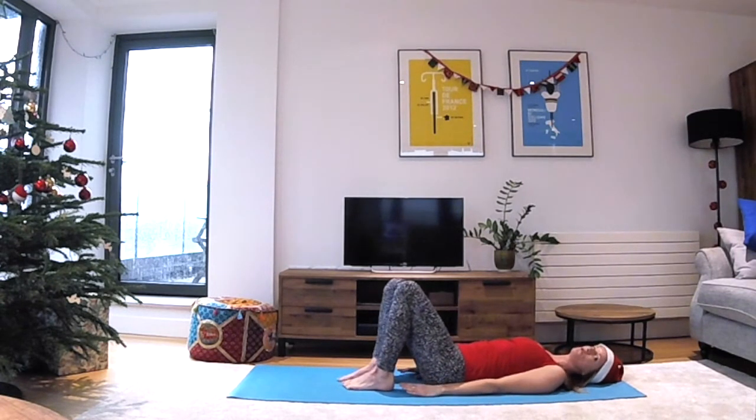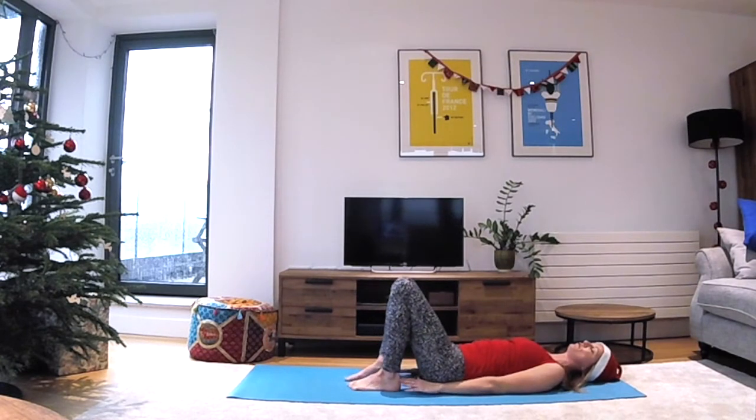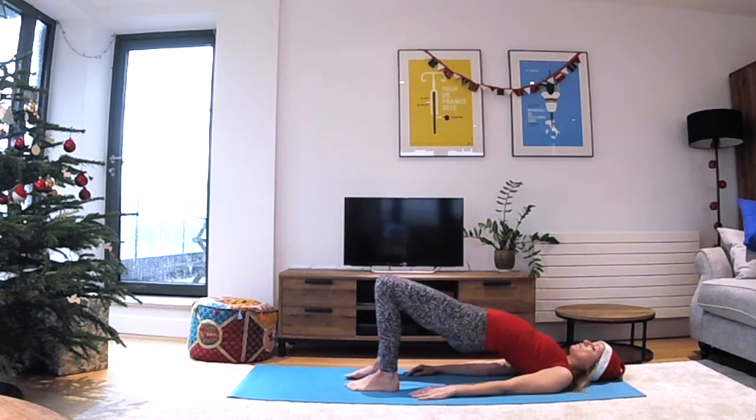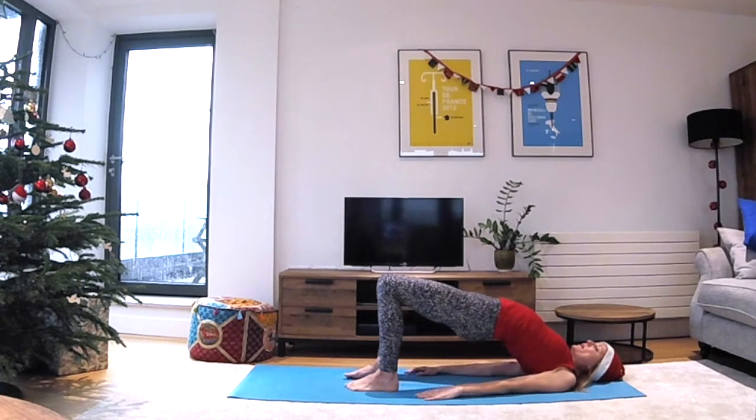This is the one where you draw your heels close enough so if you're reaching, you can just touch your heels with your fingertips. And then relax your arms by your side. Knees and feet about hip width apart. Then as we breathe in, raising the hips up and drawing the weight back onto your shoulders here. So just take a moment to check in with your knees. Make sure they haven't wandered out too far and they're still in line with your hips.